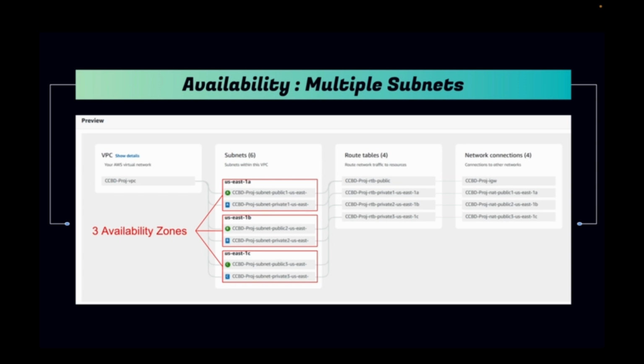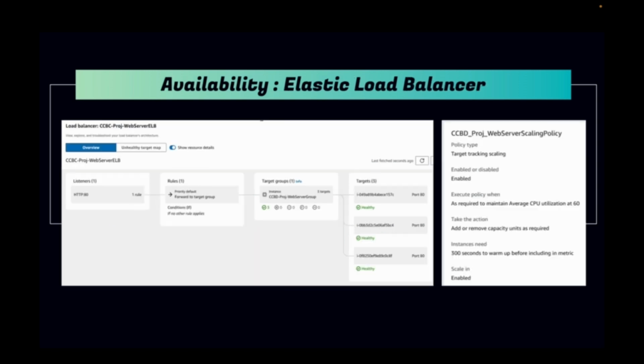with the EC2 instances being in the public subnets and the RDS being in the private subnets of these zones. We also have set up an application-level Elastic Load Balancer with an auto-scaling policy which would track the CPU utilization of the minimum 3 instances that we are running. With the average CPU utilization of 60 percent in consideration, the ELB will automatically add or remove instances in order to balance the traffic to our web application smoothly, therefore maintaining its availability. Next, I'll be handing over the time to Zhenming.